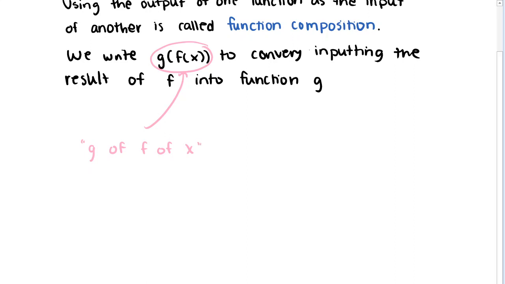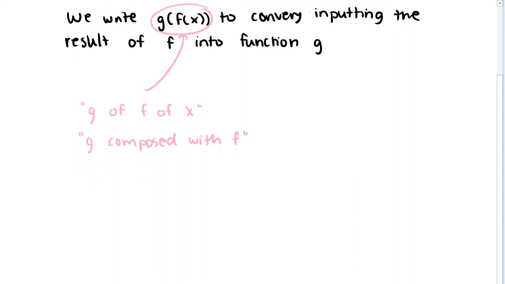Or you can think of it as also saying g composed with f. Some other notation for it, and maybe I'll include it in the description here, is sometimes you'll see it written as g with this sort of open circle between it and the other function f, g composed with f of x.